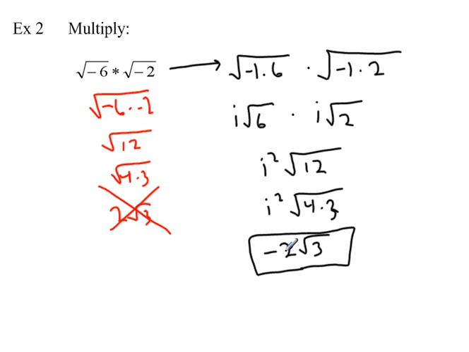So we're not going to see a ton of these kinds of problems, but just be careful. If you have some square roots with a negative in there, take care of that i first, okay? Then we can simplify things. You notice the final answer we got was not much different from what we had before, but it is different, so we have to be careful.